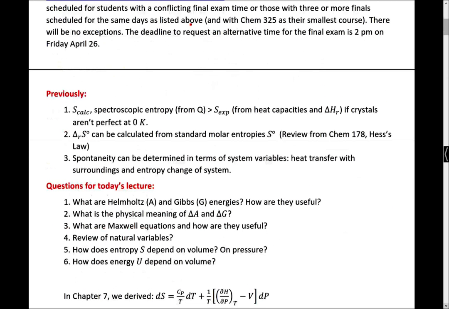And then from there, we moved into chapter 8, where we started talking about spontaneity. One of the things that we didn't explicitly state, but we showed, is the reason that we use the Gibbs energy and the Helmholtz energy as criteria for spontaneity: we wanted something in terms of the system variables. And basically what we found is that delta G and delta A are both equal to minus temperature times delta S of the universe. Right? This equality holds true for delta G when we're talking about constant pressure, constant temperature processes, and it holds true for delta A for constant volume and constant temperature processes.